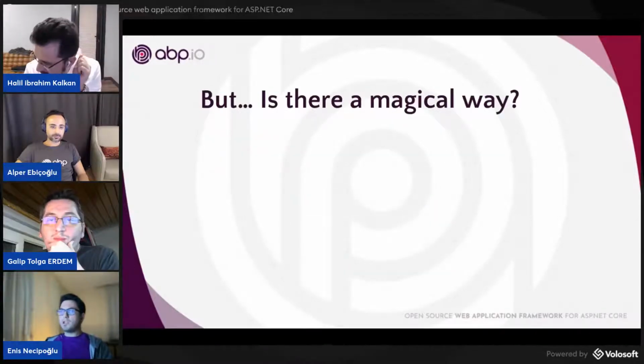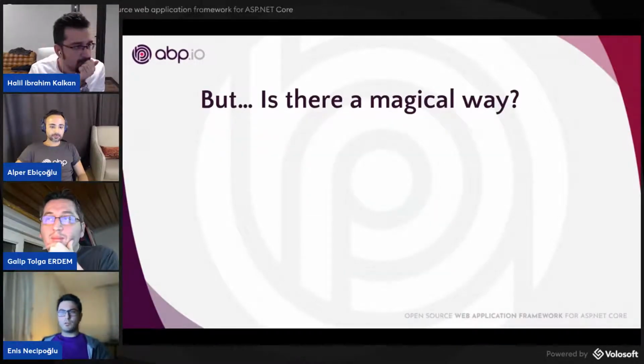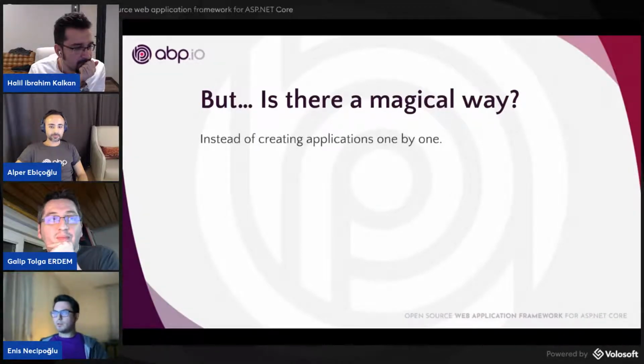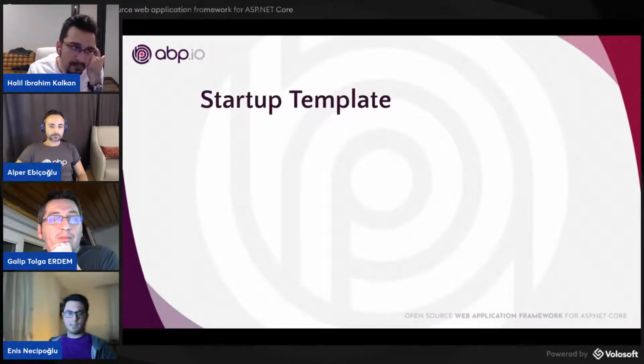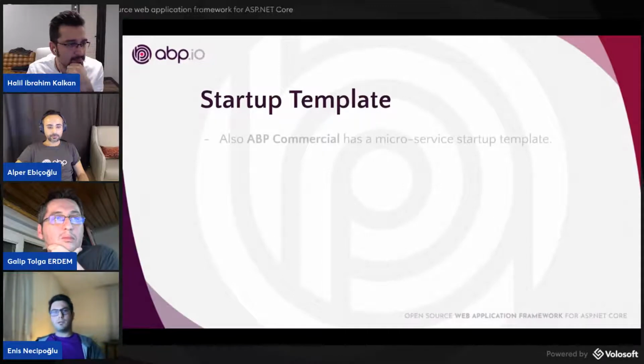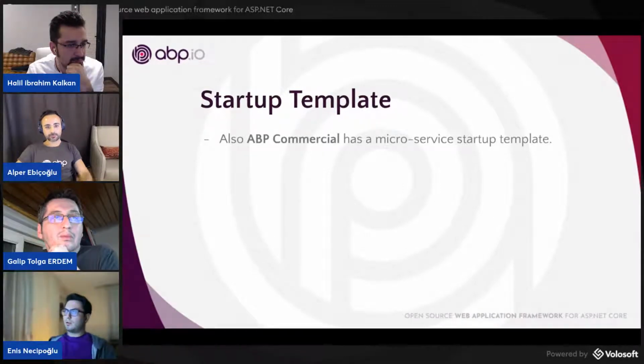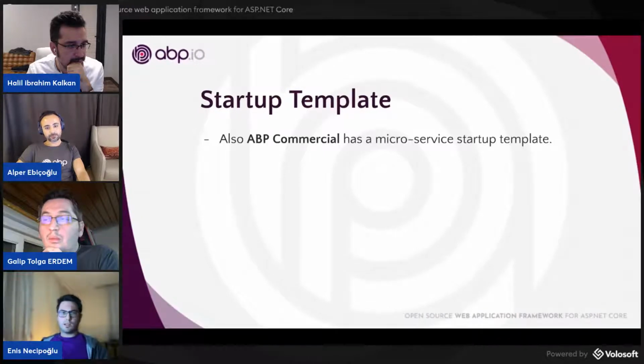But is there any magical way to create a microservice solution or add new services to your microservice solution? Yes, we have another way. Instead of creating applications one by one, you can use our startup template, but it's included in ABP Commercial right now. Our commercial users can use that template, and they can add new services into their microservice solution.